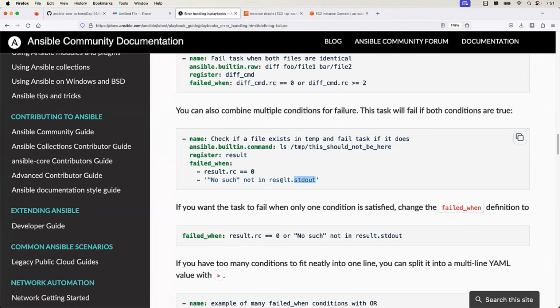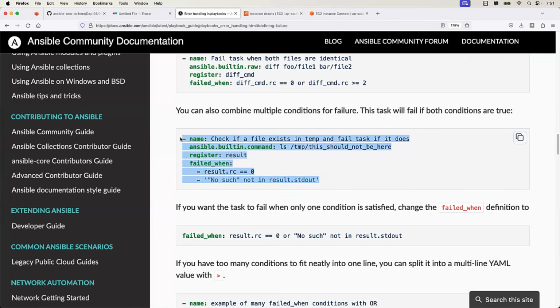Previously we were looking at result.failure. Here in result.stdout, you can say when the error is no such file or directory, or just provide no such. If you find anything like that in result.stdout, you can ignore the failure and move to the next task. So this is a special case of error handling.